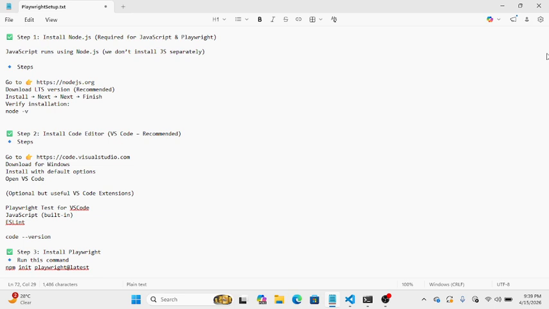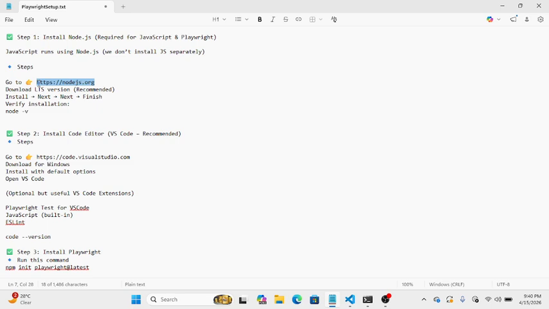Okay. So to start with Playwright and install, this is the URL from where you can download the long-term support version. I will open it. Yeah, it is already open. So I'm going to install it. After the system configuration, this site suggests the version for JS. Okay, long-term support version. Next.